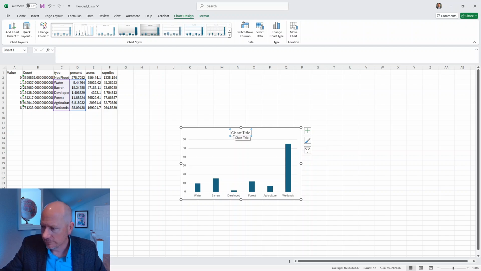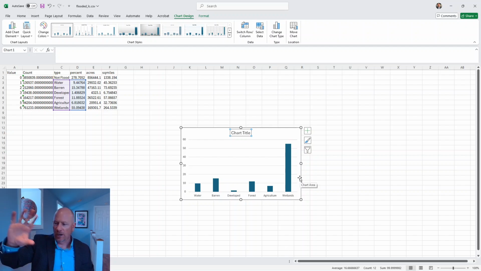I can adjust this stuff, but it very quickly shows me in a visual sense the percentage, which is on this axis right here, of the land cover. Down here we see wetlands. By far was the most that was flooded here, developed a tiny amount, barren looks like second place right there.